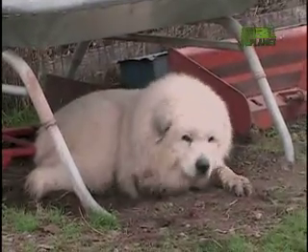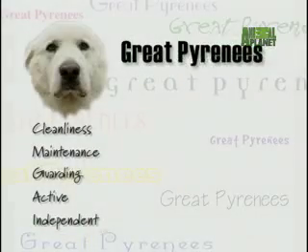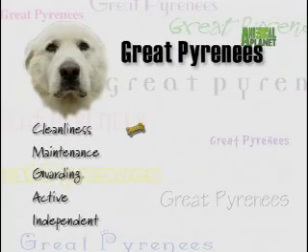You should also delve into the breed's other pros and cons. Come each spring and summer, these colossal creatures shed their coats in a big way — one treat for cleanliness. Also need to mention their appetites: buy in bulk. And as for drooling, think buckets. One treat for maintenance.